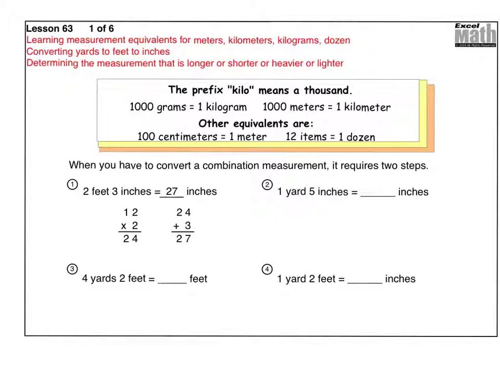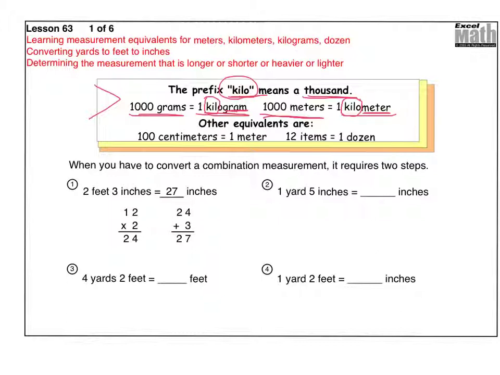We're going to be starting off right here and learning that the prefix kilo means 1,000. Just like you've learned that cent means 100, as in 100 cents in a dollar, the prefix kilo means 1,000. So in 1 kilogram, there are 1,000 grams. Kilogram means 1,000 grams. 1,000 meters is called a kilometer. See, kilo, you don't really say it like that, but you have kilo and then meter, or kilometer.